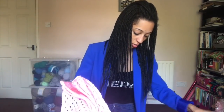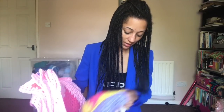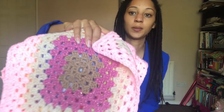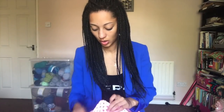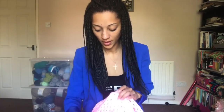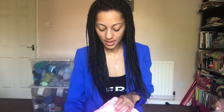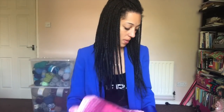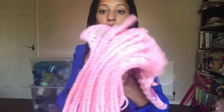But these are all the squares edged in candy floss pink alone. 1, 2, 3, 4, 5, 6, 7, 8, 9, 10, 11. I could probably make one more, have 12, and do a decent size kiddie blanket.